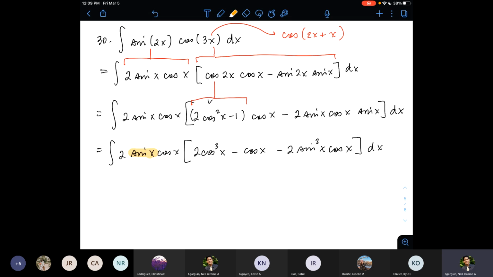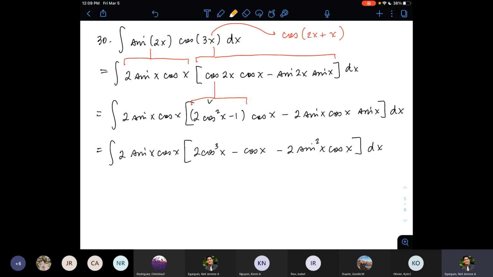Will that be possible? So that means, can I write all other factors in this integral, or all trigonometric functions in this integral, aside from that highlighted sine x, in terms of cosine, right? So this cosine is fine. This is also fine. This is fine. This is fine. Oh, my problem is sine squared x. It's still a sine, but I can use the Pythagorean identity for that, right?